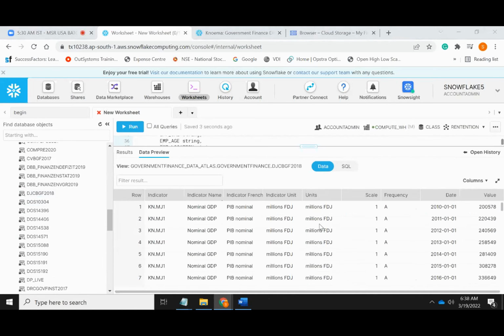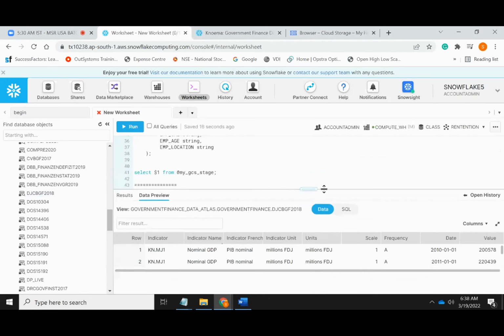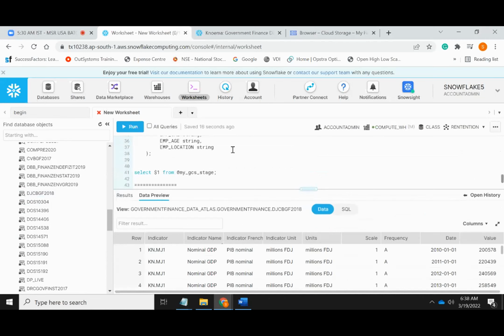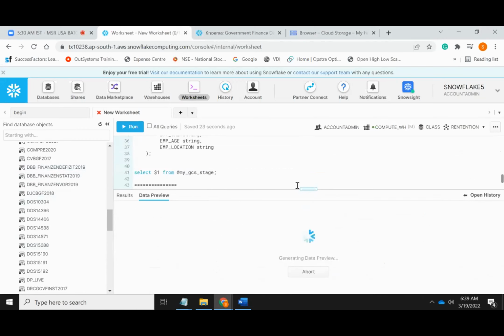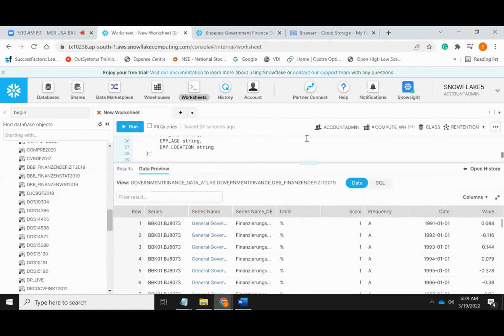Some units and then frequency indicator. So some related information to government spendings and their budget. They have given it here, right? But they didn't give the naming conventions properly. But you can see something, right?